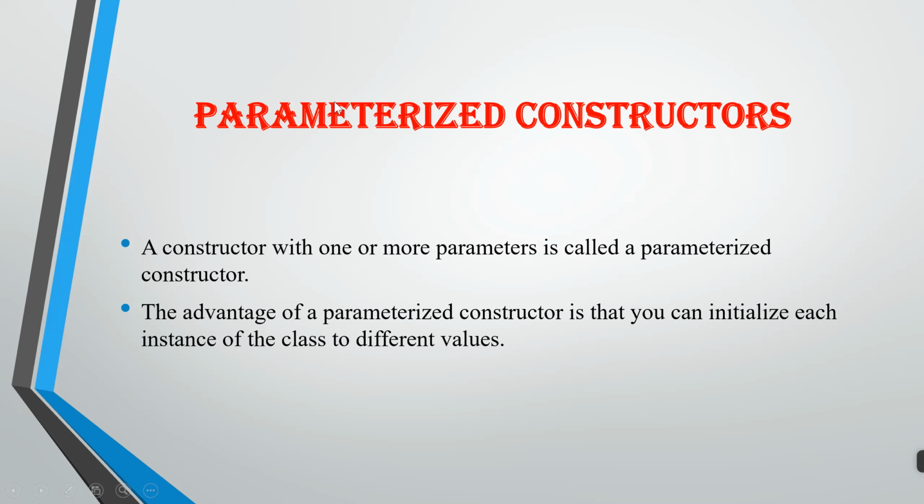Now, let's go to another type of constructor, that is parameterized constructors. So let's see what is meant by a parameterized constructor. It is a constructor with one or more parameters passed from the main to the constructor, and is called a parameterized constructor. Now, why do we need a parameterized constructor? So the major advantage of a parameterized constructor is to initialize the different objects with different values.